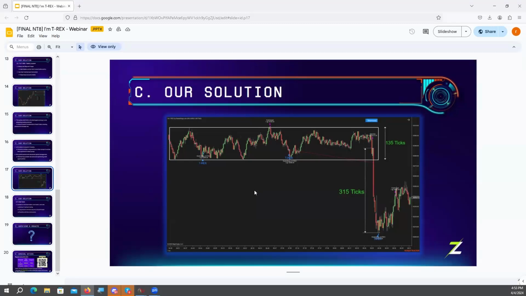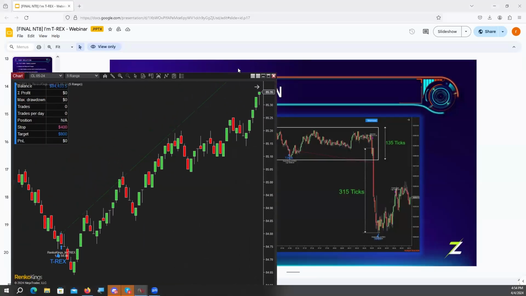Maybe you would set it at, as a matter of fact, I had it a couple of days ago when I did the NinjaTrader presentation using IMT Rex. I had it on a $200 profit, $100 stop. So it's up to you how small or large you want those targets to be. But it is important that your target is greater than your stop. That is important.